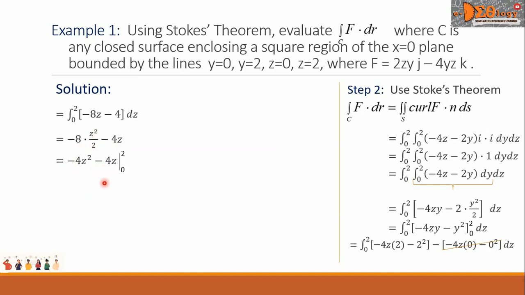Let us evaluate this with respect to the limits of integration from 0 to 2. We evaluate this function at the number 2. This is now the first group. Minus, we evaluate this function at 0, and we have the second group. Looking at our second group, because of this 0, we can cancel this out. Then we can simplify the first group. It becomes negative 16 minus 8, so the final answer is negative 24.